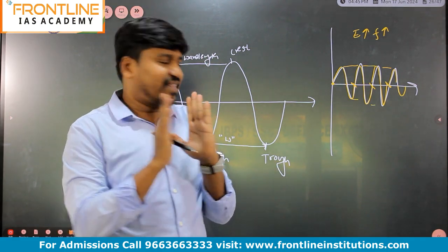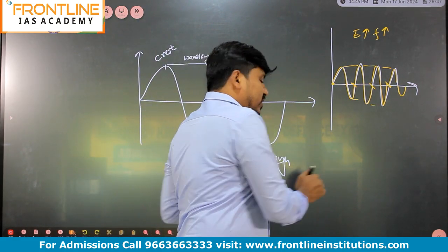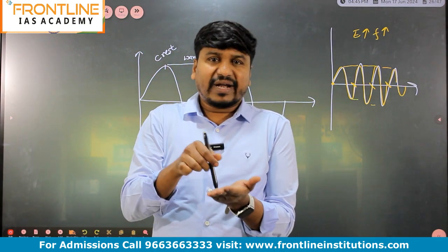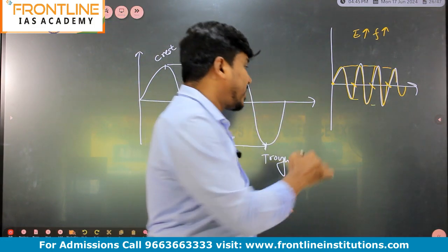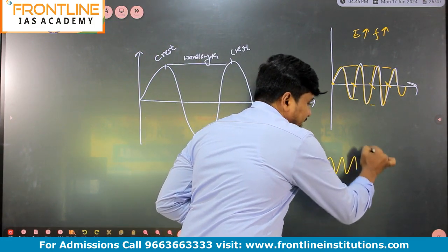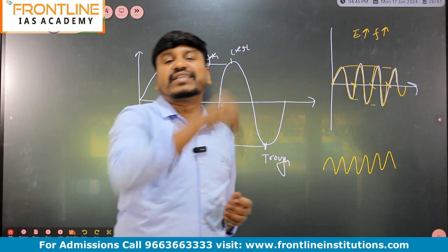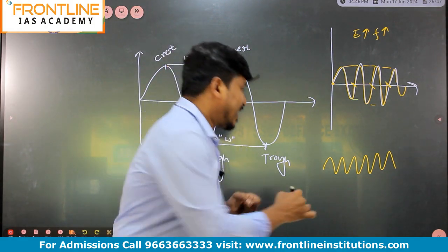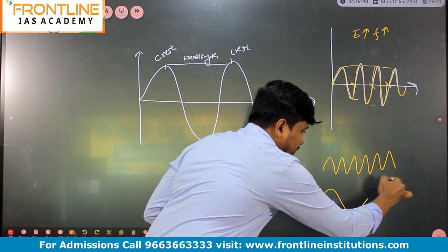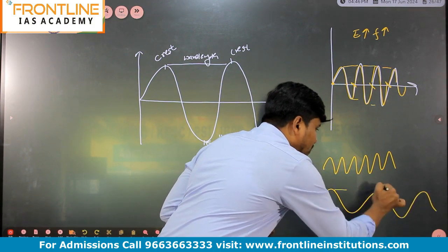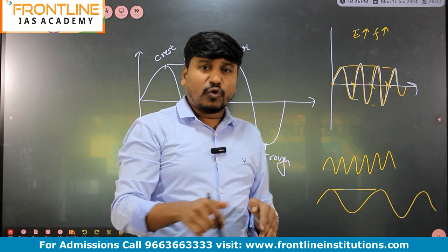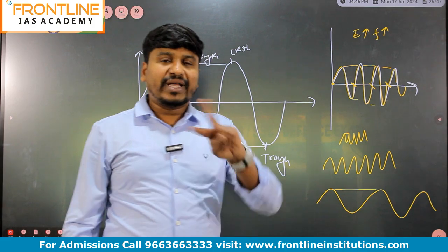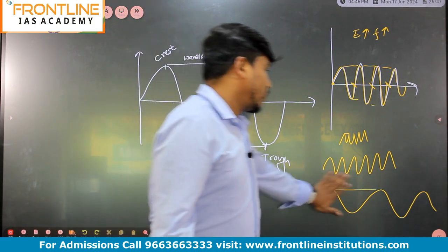A practical example: on a stitching machine, when we increase the pedaling, the number of cycles made by the needle increases. Suppose this is the cloth; the number of cycles increases if you increase the pedaling, and when you reduce the force, you will find this kind of structure, right? The wavelength will be more with lesser energy, and when you apply more energy you'll find stitching like this, and the wavelength will be very small. So wavelength and energy are inversely proportional, right?